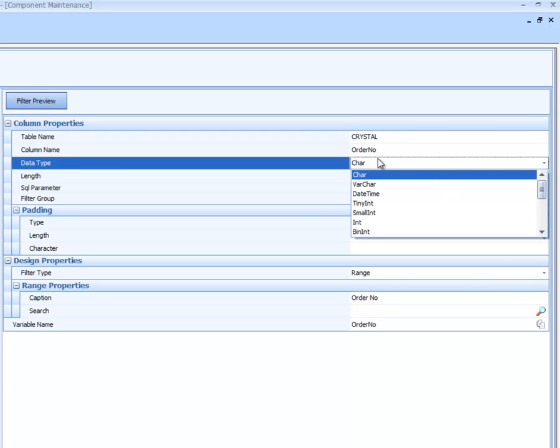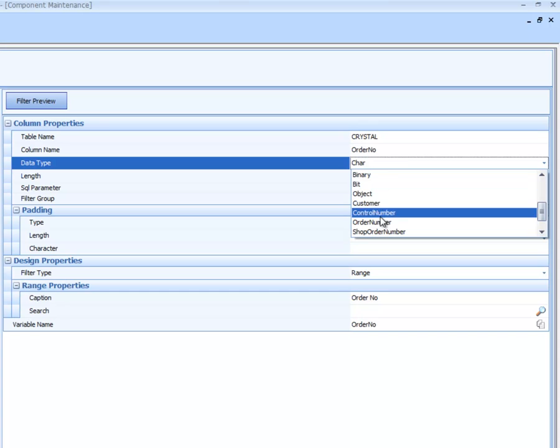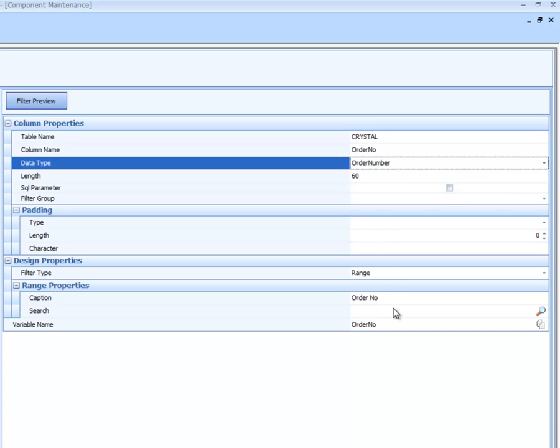And now remember, with order numbers, even here, it's a McCullough order number, which means it has to be managed specially. And that even if it goes to Crystal, it still has to be padded out for you. If you define it as an order number, we take care of all that for you. You don't have to do anything special.